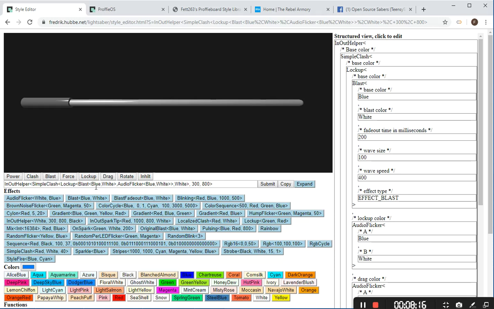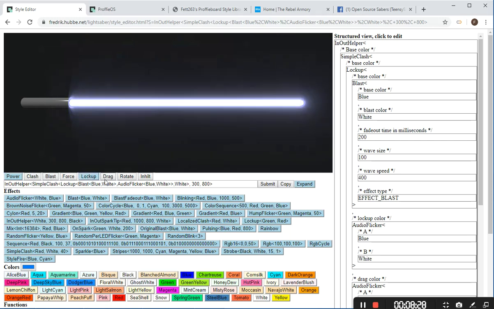And then there's colors. So now this line here is what's going to show here. So if I hit power, this is what's happening. And I've got a clash, I've got a blast, and I've got a lockup, and then drag is always part of lockup. So drag just affects the tip, but drag is part of a lockup. So if you're looking for drag in here, you won't see it, but if you go over to the right side, which I'm going to do in a second, you will see it. So these are all now in that template. So it gives me a start point.